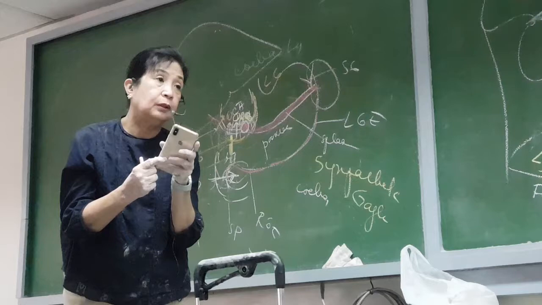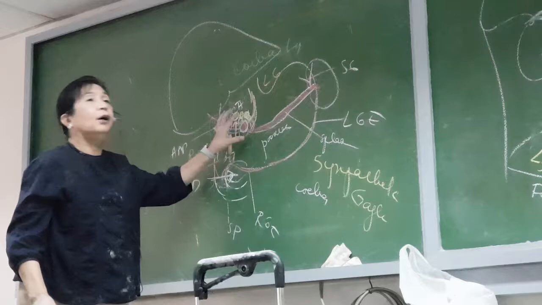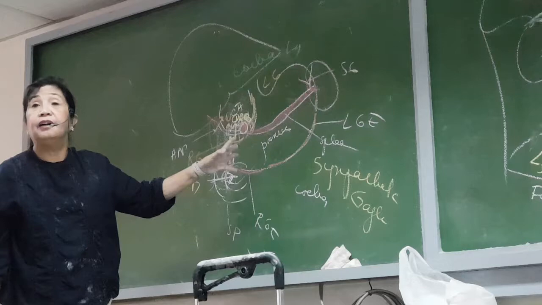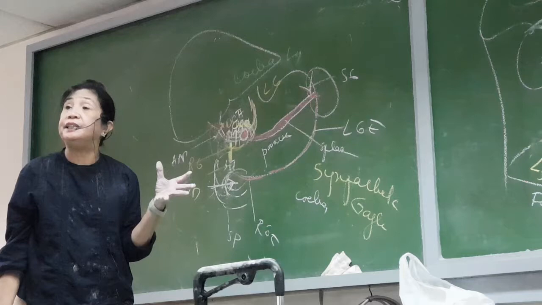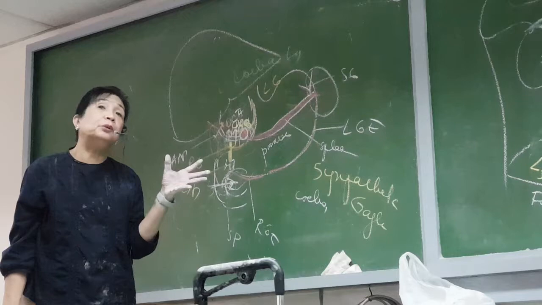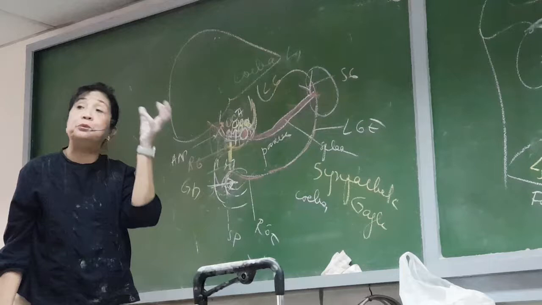Okay. So, importante yung celiac lymph nodes at saka yung celiac ganglia. Okay? Because the ganglia will be sympathetic neurons. And the lymph nodes, dyan pupunta kung ano man, infection or cancer na galing dito sa foregut, dyan papunta siya, yung unang pag-i-spread na ng cancer. Okay? So that will be the celiac.